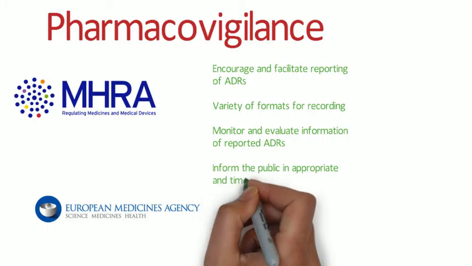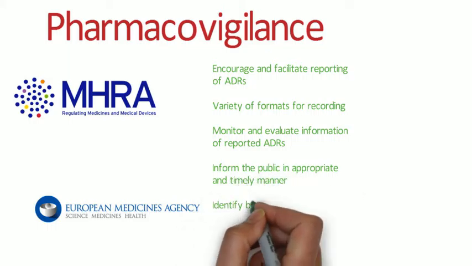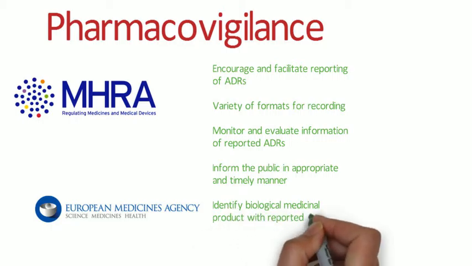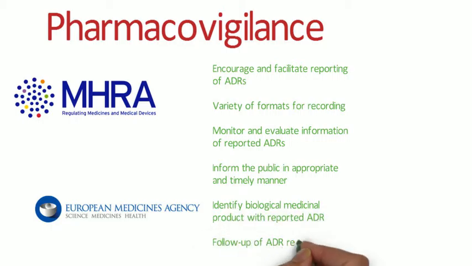They need to ensure the public is given important information on pharmacovigilance concerns relating to the use of the medicine in a timely manner through publication on the UK web portal and through other means that allow the public to access that information. They also need to ensure all appropriate measures are taken to identify any biological medicinal product dispensed or sold in the UK which is the subject of a suspected adverse reaction, through the methods of collecting data, and when necessary the follow-up of suspected adverse reaction reports.